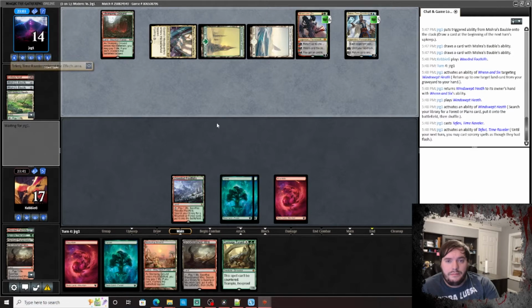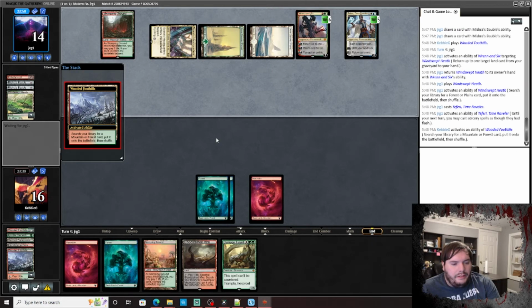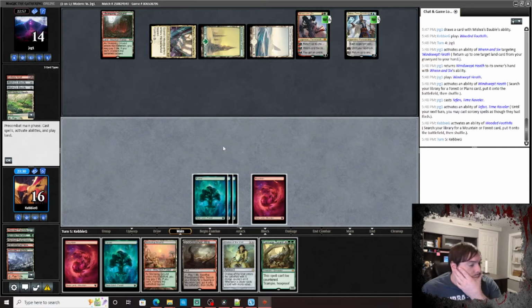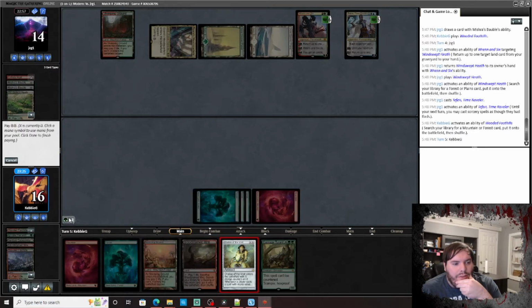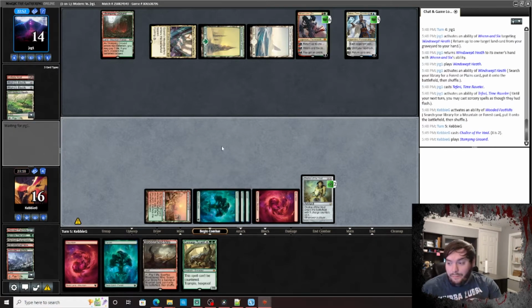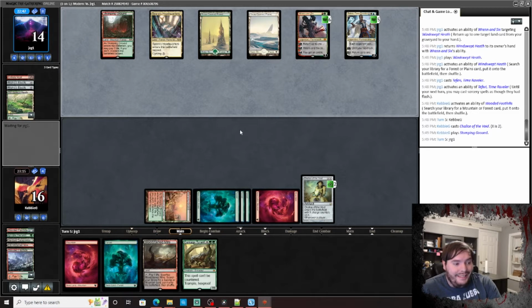Teferi. Upticks Teferi. Crack the Wooded Foothills. Grab a forest. So what do I want to do here? I could Chalice on two? Does he have counterspells? Stomping Ground tapped, I guess. Pass the turn. I could have played Bloodstained Mire, I guess, just to make sure I get rid of all the lands, because I don't know how we're top decking them.